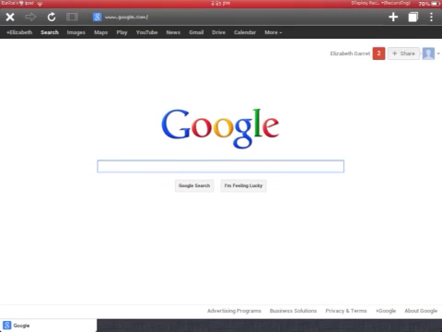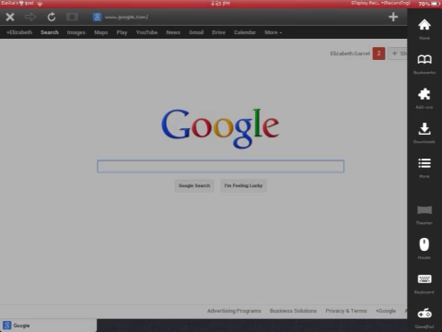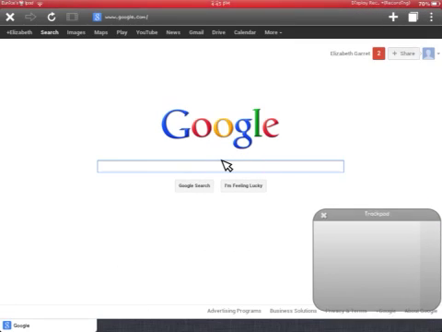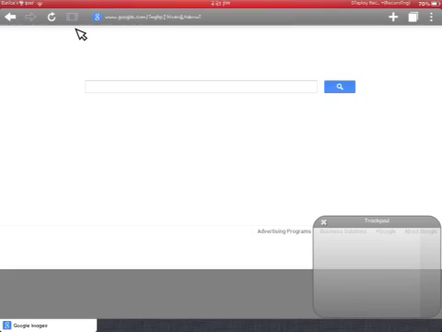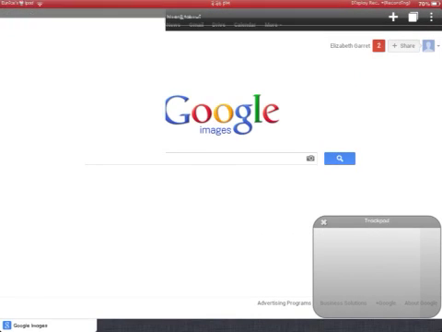Go to the top or right. It will have three dots, 1, 2, 3. Click it, and it will be a mouse. A trackpad. You move the mouse, like I want to type something, and I want to click something like this, images, and it will turn up Google Images, see?